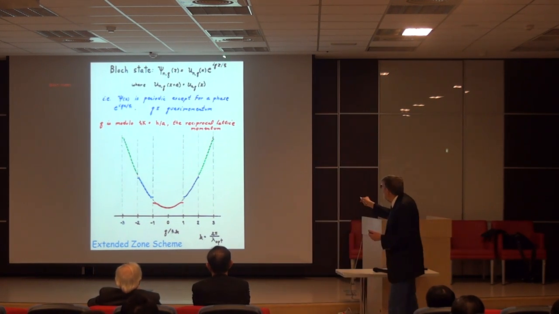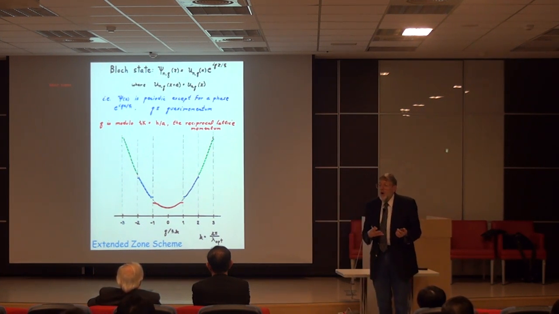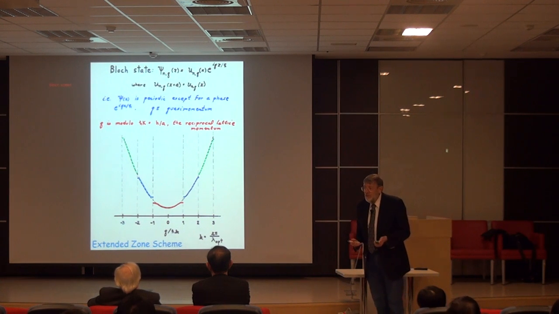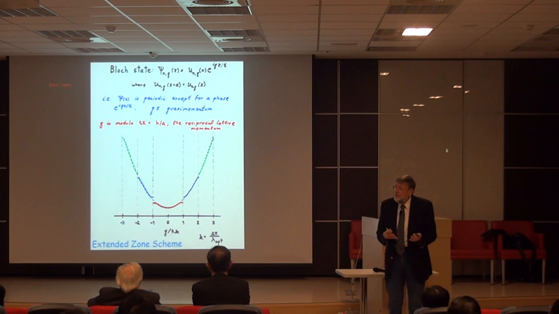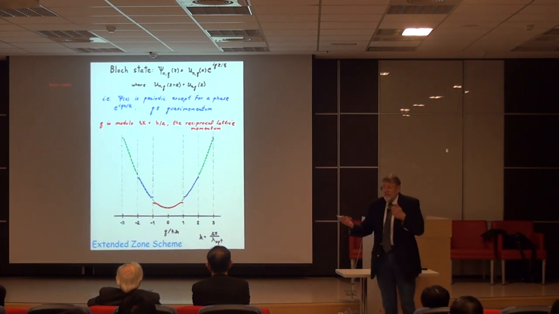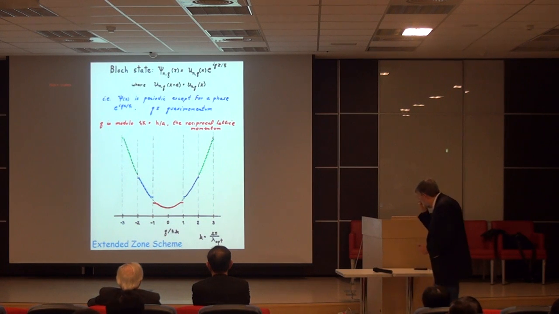So that's the function of Q, it produces a shift on the momentum components, which are the reciprocal lattice vectors. So the Bloch function has momentum components that are the reciprocal lattice vectors, 0, plus or minus a reciprocal lattice vector, plus or minus 2 reciprocal lattice vectors, and then the whole thing is shifted over by the quasi-momentum. That's one of the ways of understanding this Bloch state.